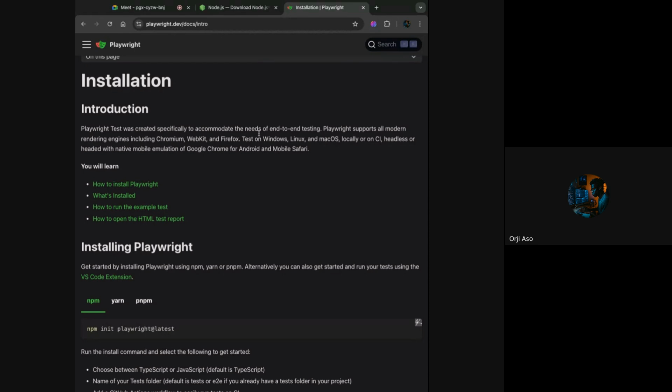Before you install Playwright, there are basically two types of installation for any package you want to install. The first one is the global installation, and the second one is the local installation. A global installation means that if I install something, I can access it all across my system. For example, with the Node.js you have just installed, if you create a new file and type node, it will come out because it's a global installation.